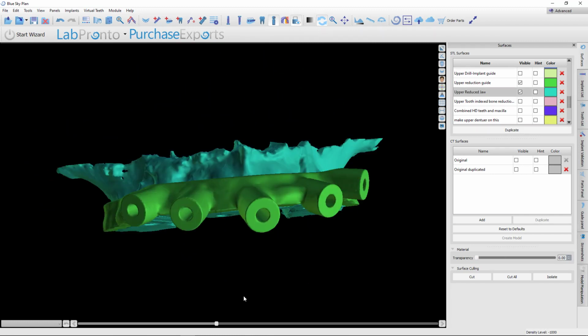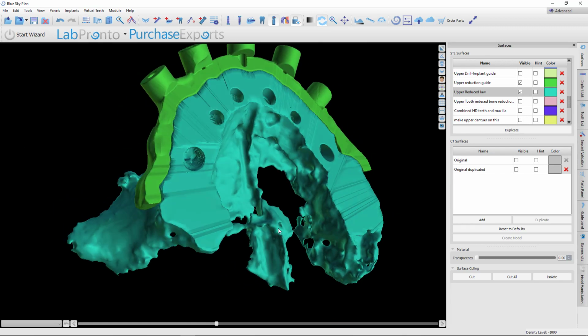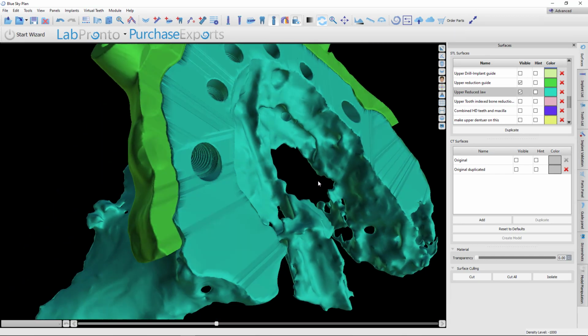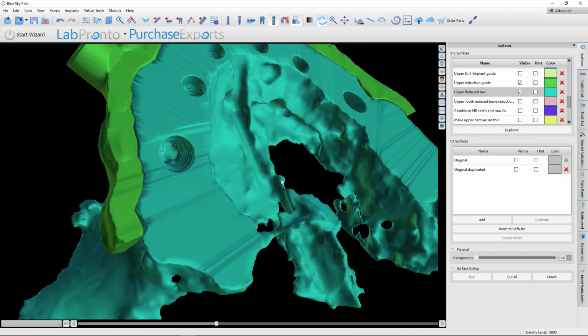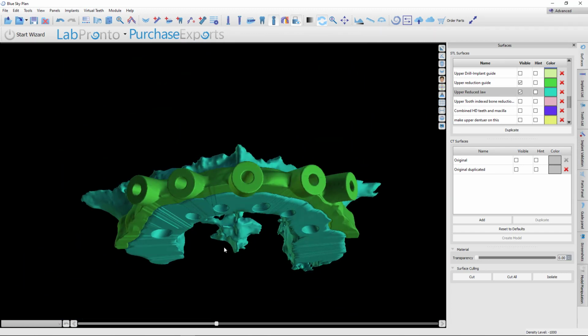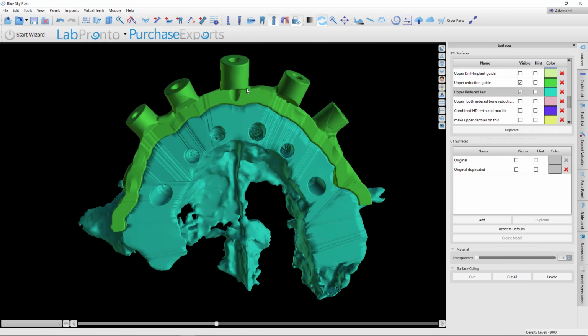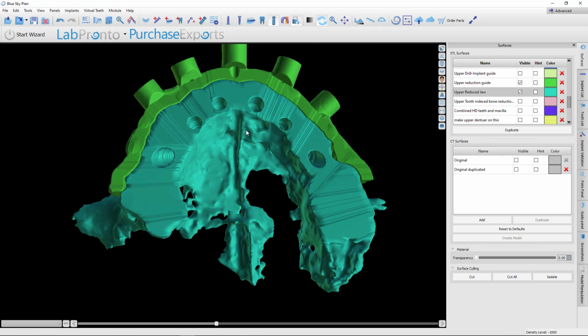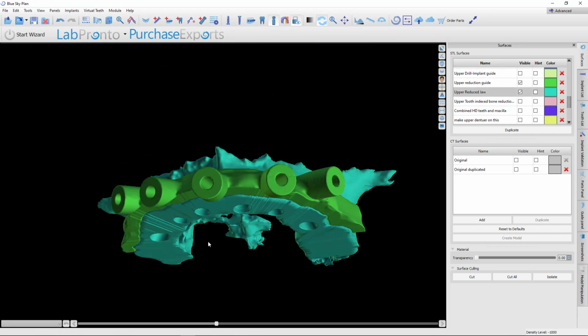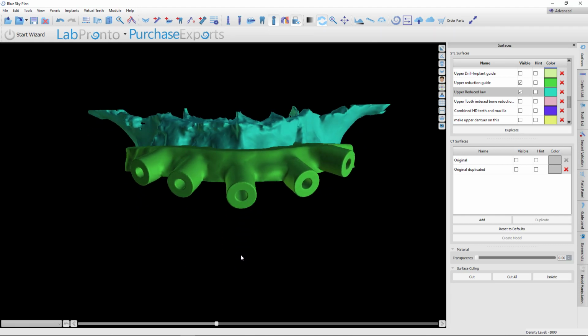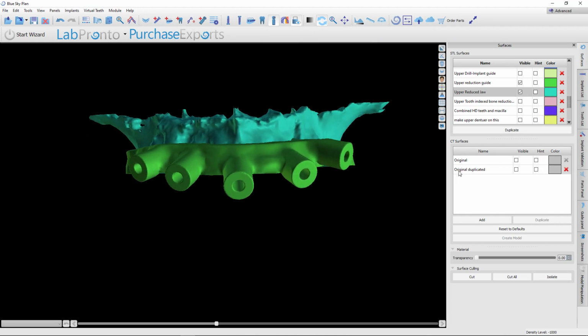You can see here, because we make the model work, I always make these with the implants pre-subtracted out. So if you wanted to drill in these, do a mock surgery, you can. So we went from the maxilla like this down to here, okay? And then these are our implant positions within this. So now once you've got the bone reduction done, you need to do your drill guide.